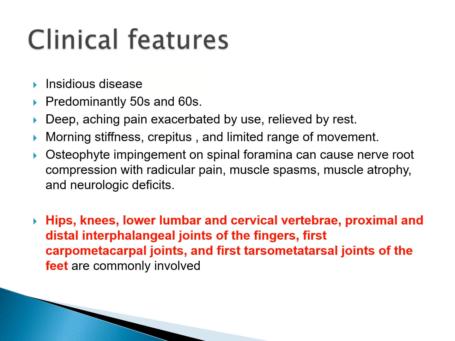So what are the clinical features of osteoarthritis? The most important thing in osteoarthritis is that it is an insidious onset, insidious disease, gradual disease. يعني الأعراض ما بتيجي فجأة، هي بتبلش mild وبعدين بتصير moderate بعدين بتصير more severe with advancing age. Predominantly, this disease affects patients in their 50s and 60s, characterized by deep aching pain, exacerbated by the movement or the use of the joint, and it is relieved by rest. يعني بيجي المريض بحكي بس أمشي أو بس أتني إجري بتوجعني، بس لما أقعد أرتاح بيروح الوجع.